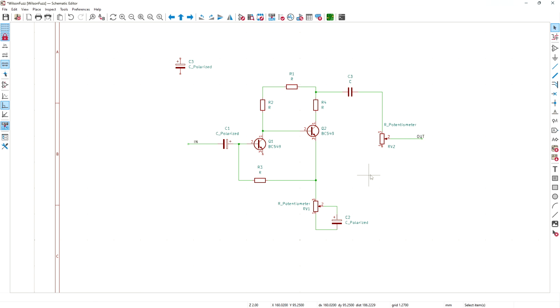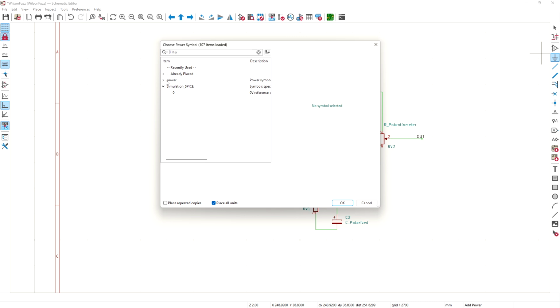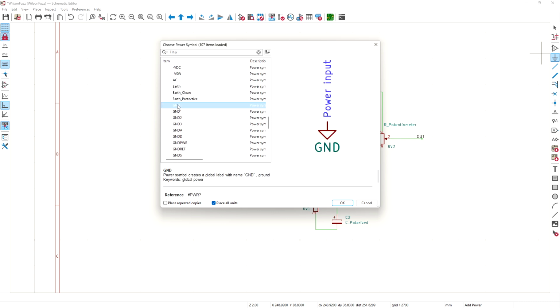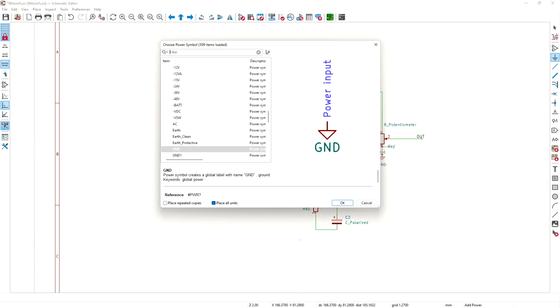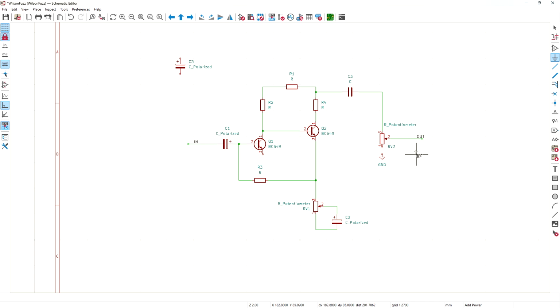Now, we are missing ground, one of the things that I can see. And you have this special tool here, add power symbol. So you can click here, power, ground, GND, and so many different ones, right? Ground. Oh, cancel. You see my cursor there is with this plus. I'm just going to escape there. Now it's a pain to click all the time, so I'm just going to do copy paste. And I can still keep pressing Control V.